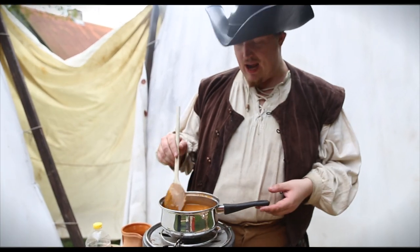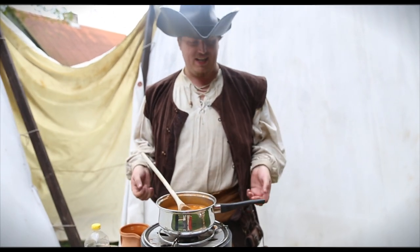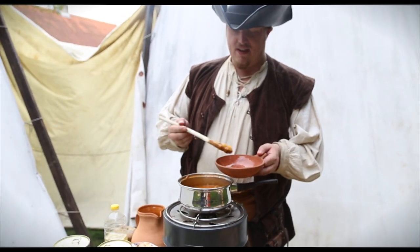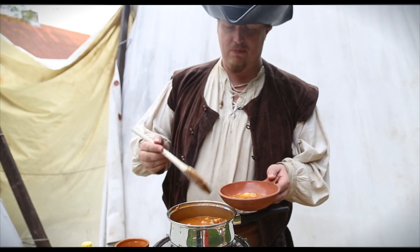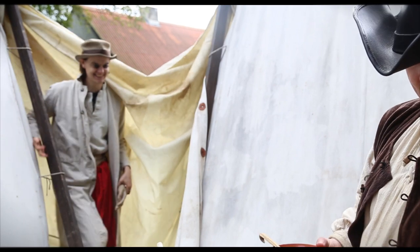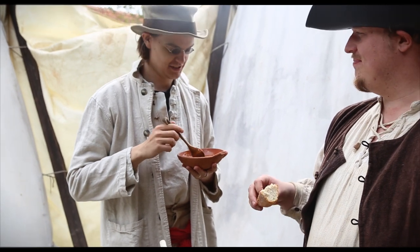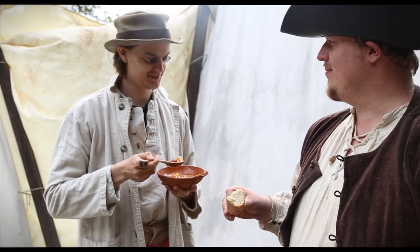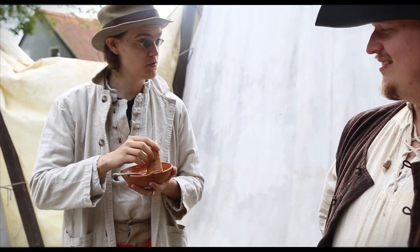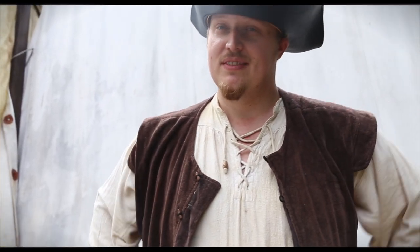It's about five minutes later and the goulash is quite ready. I have put a little salt in it, a little pepper in it and tasted it — and frankly, it tastes quite good. But don't just take my word for it. I want you to be introduced to my good friend, Doug. Get over here. What is it? Goulash. What kind? Pork. Fantastic. Want some bread? Mmm. That's good. Very good. It's that easy.